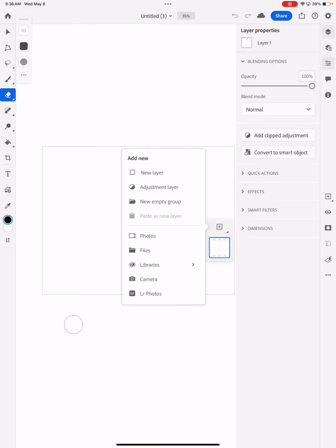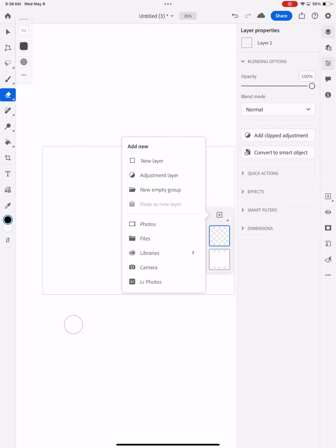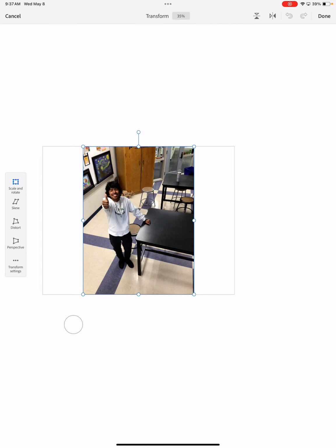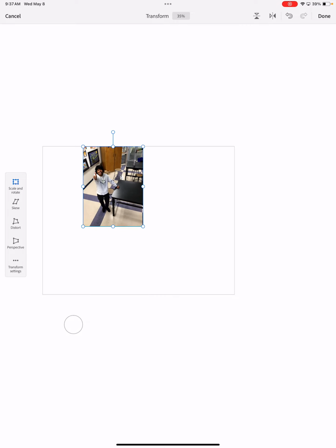I'm gonna add two layers, new layer, that's where the phone will be, and then another new layer, that's where memo will be. Then let me go ahead and get those photos. So I'll go here into photos. You notice on the left side, the blue underneath the letter T is where I got my things. So I'll drop in memo, probably shrink them down kind of a little bit. I'm gonna probably have them here, done.